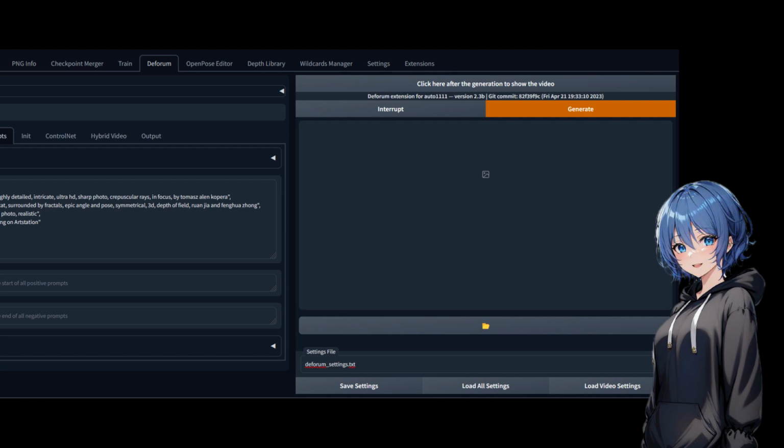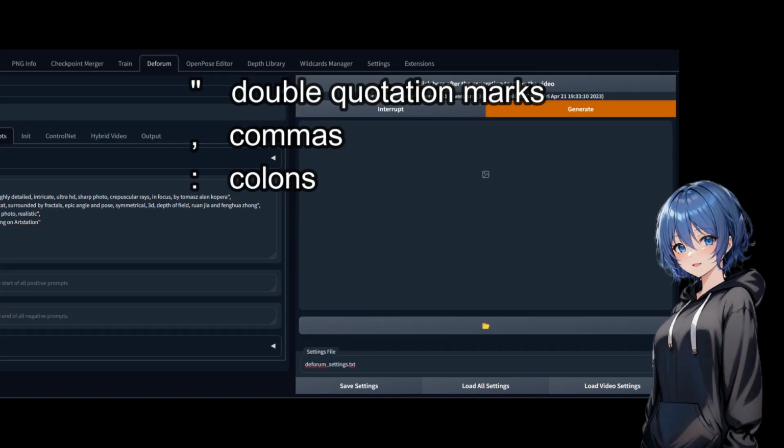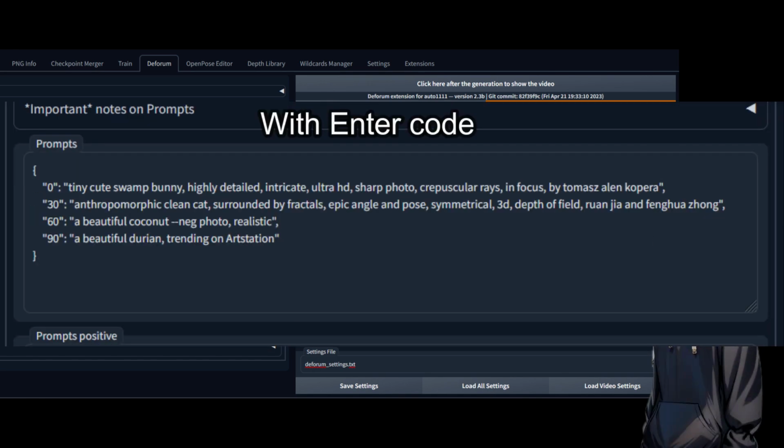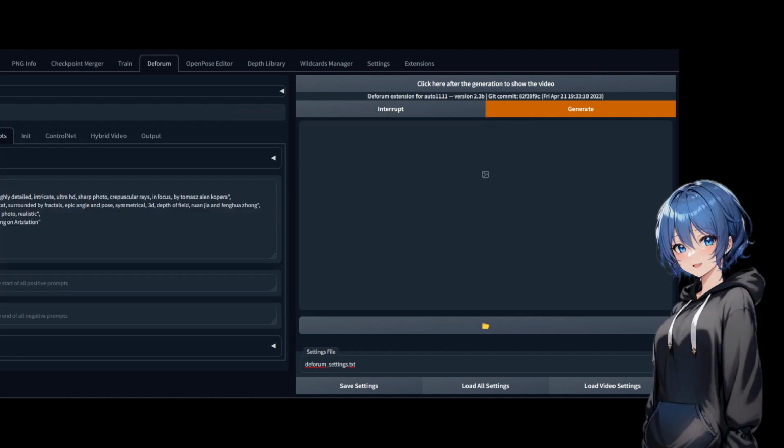After testing the settings file to some extent, I found that the content descriptions are interchangeable in no particular order, as long as they follow the rules. For example, I confirmed that reversing the order of the translation_x and translation_y works without any problems. It is important to avoid mistakes in the quotation marks, commas, colons, and other descriptions. The same goes for line breaks. For example, deleting the line breaks in the rabbit and cat prompts in the default prompts also works. Once you become familiar with editing the settings file, editing will become much easier in the future.